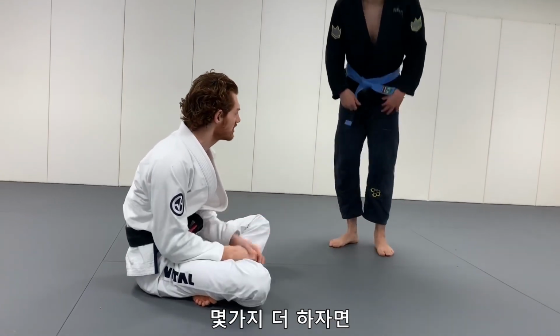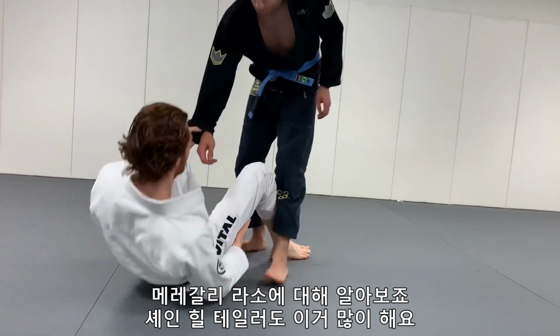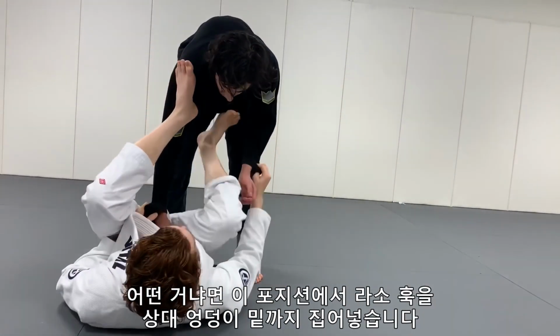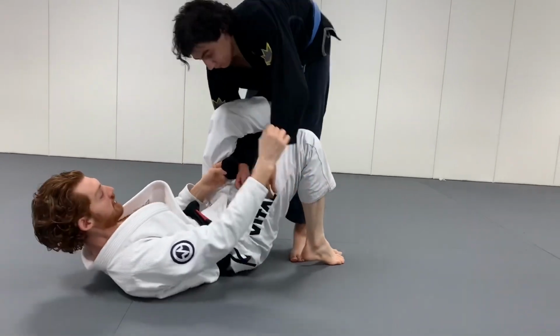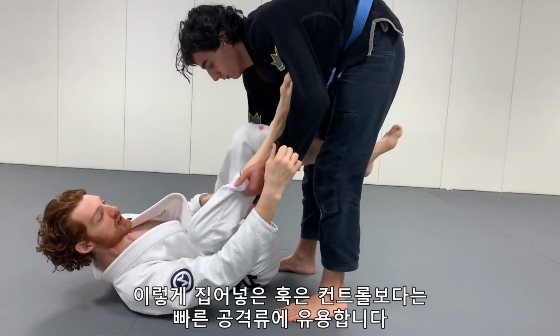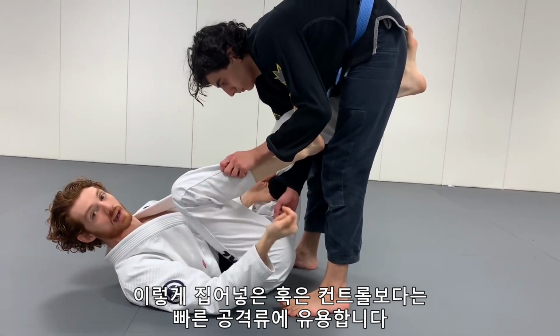Kind of bonus points here, I'm going to talk a little bit about the Mergali lasso, which Shane Hamill does a lot as well. You can be here and go through with this lasso and go under the butt. Let's turn this way, right? So you can see I take this lasso and go through under the butt, and this is useful not so much as a control, but as a quick attack series.